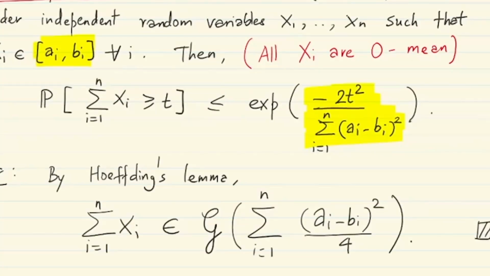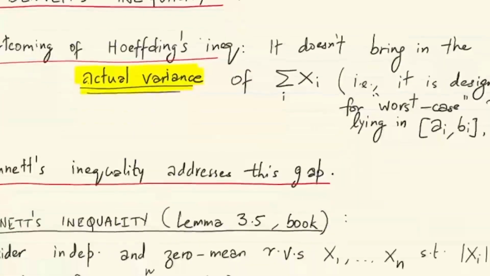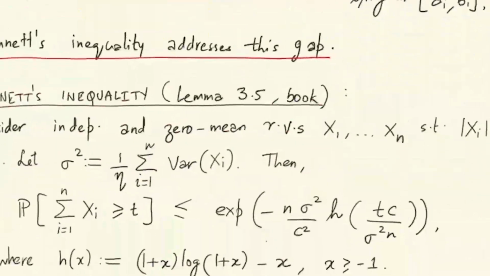So for instance, if all these random variables xi were within very, very loose bounds a and b, which are very far apart, then you would have a fairly weak bound, because you know that with high probability they're actually confined to a much smaller range. Okay, effective range. So how do we bring in that measure of spread of each random variable or the spread of the sum? Okay, so this is one thing that Bennett's inequality will help to address. And so one version of Bennett's inequality is as follows. It's also lemma 3.5 in the book.